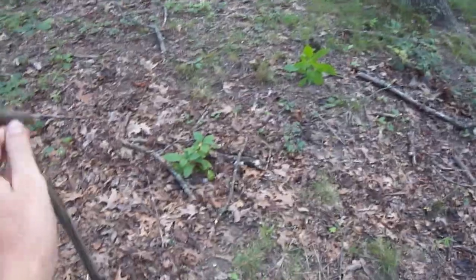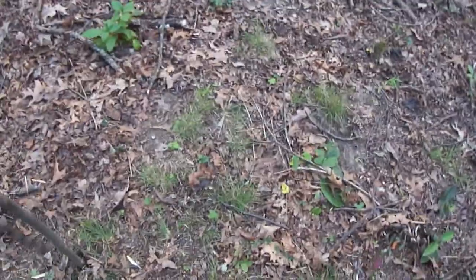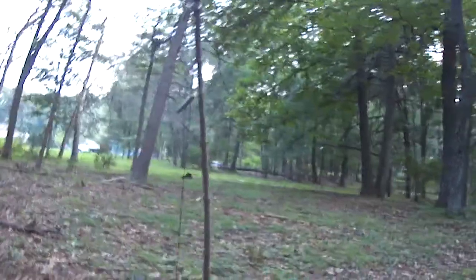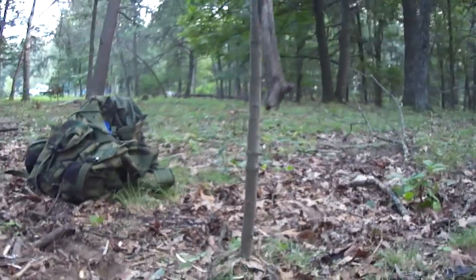See that? I'm just going to pull this, get it unraveled from the sapling. I'll show you how far that is off the ground. I mean, that's a pretty good foot and a half.